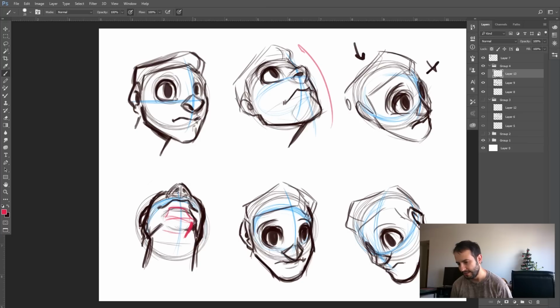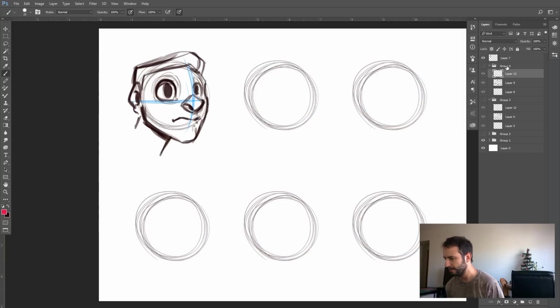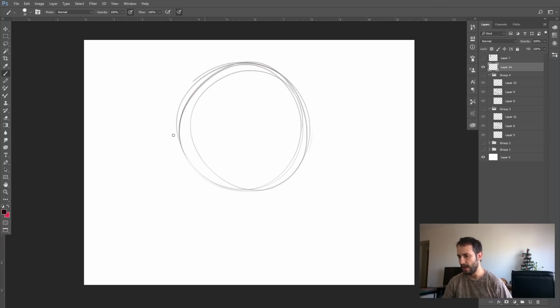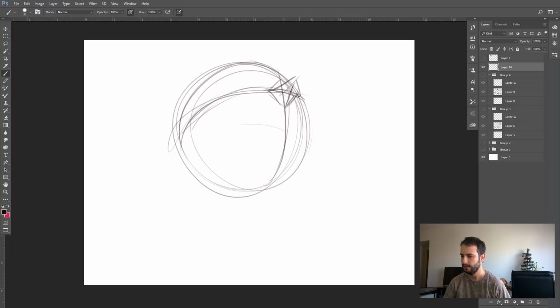But this would be something like this, and this would be something like this, and it is a little bit better. It is much better actually. Well, let's just do some examples so I can finally show you. Okay, so here we go. I have this circle here. I'm just going to give this angle here, like the nose is going to go this way, following this curve.